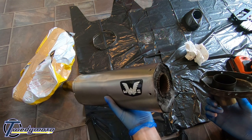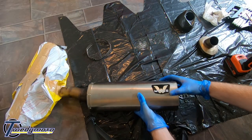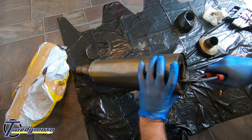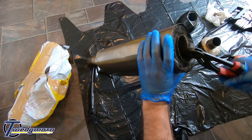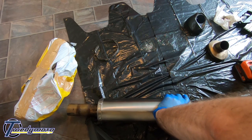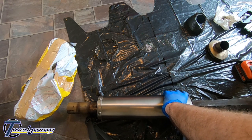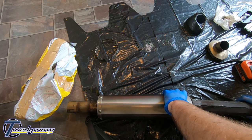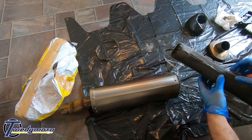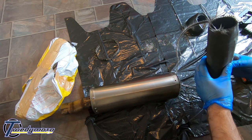So now just gotta pull all this packing out. Probably use some grips to get that out actually. So just gonna use a set of grips to grab hold of the core and try and pull it out. Holy Jesus, this one's stuck. For goodness' sake. There we go. Okay, so the core's come out and left the packing. That sounds fantastic. Oh, here we go. So, looks like my core has started to come apart. That might be why it's making a funny noise.